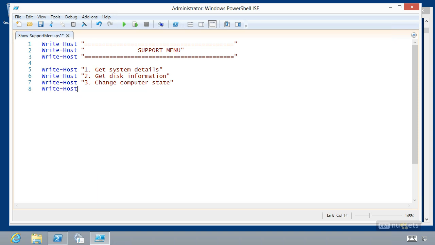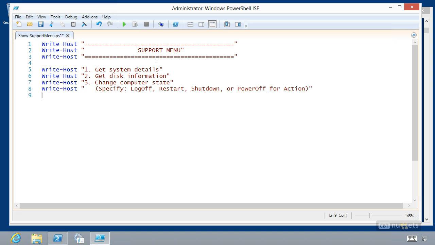Now for change computer state, specify log off, oops, a little space in there. Restart, shut down, or power off for action. And there's a lot of different ways we could do this, but I'm just trying to keep it kind of simple. This is more about demonstrating technique than necessarily making something beautimous.